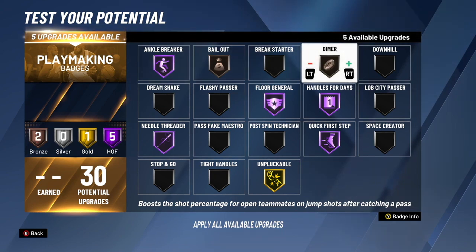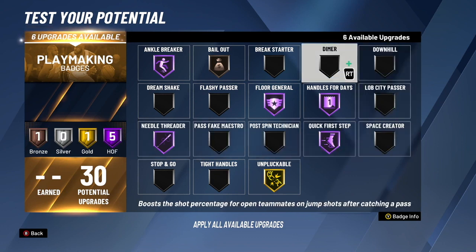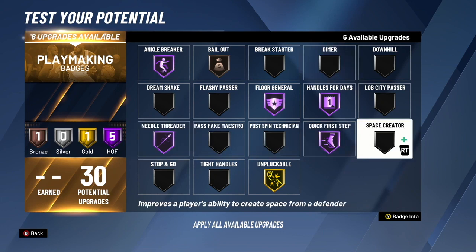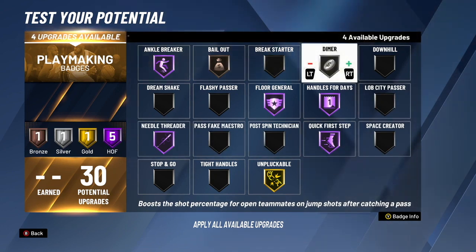Now, if you use the four, like when we was doing floor general, because that's what I would have did, I would have put dimer on first. If I want somebody to play with me, I tell them to put on dimer. So if you put on dimer instead of floor general, you're just gonna be putting on floor general now. Yeah, if that makes any sense. But yeah, now we're gonna be going from bronze to silver dimer for the 26th badge upgrade.